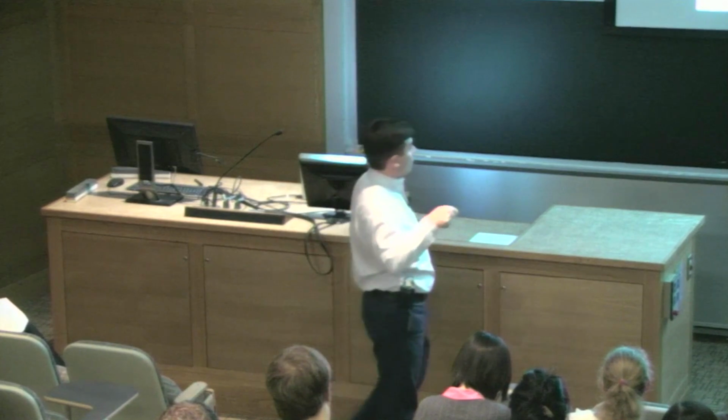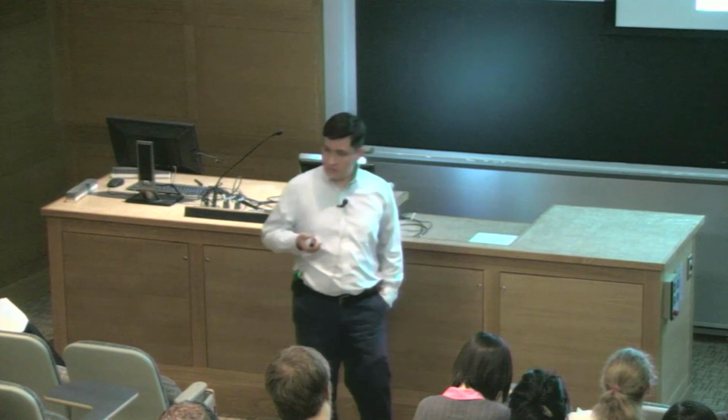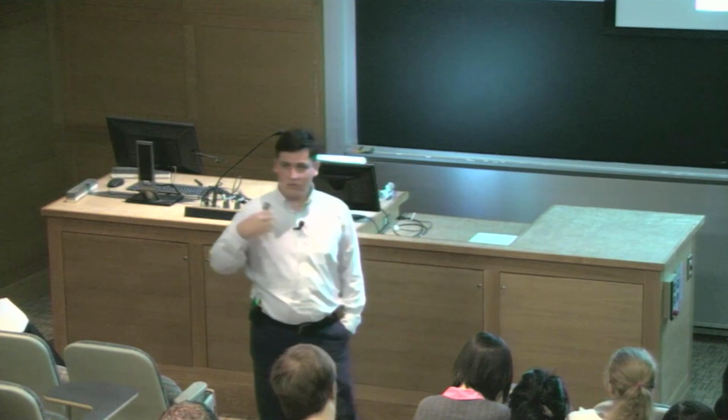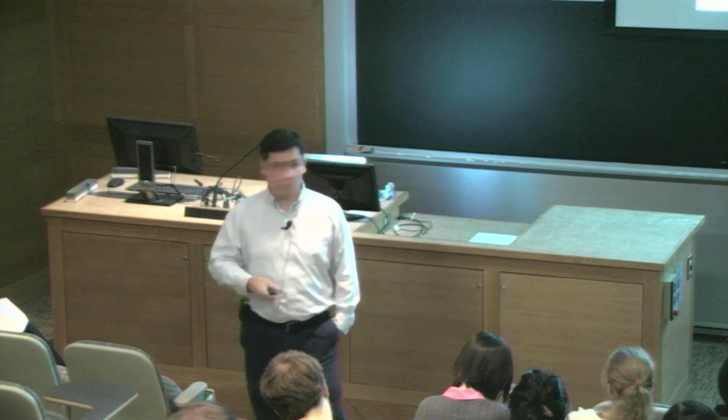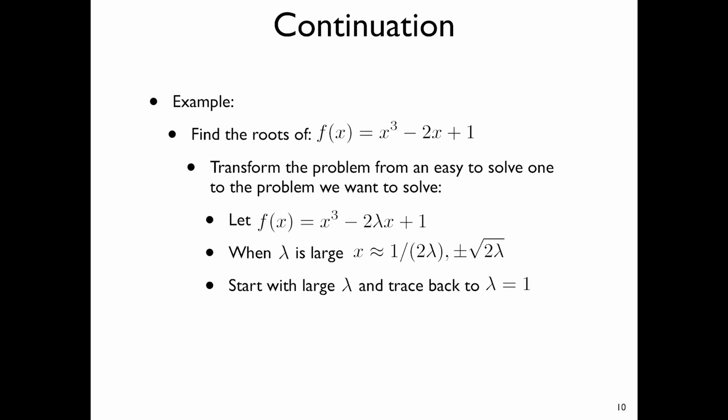There's another way of doing this too. Okay? You'd have to go from 0 to 1. Let's go from lambda equals something big back down to 1 instead. Okay? So if lambda is big, this term dominates the polynomial equation. Right? This is the biggest term in the polynomial equation, and it can either balance x cubed or it can balance 1. It can't balance against both of them, it turns out.